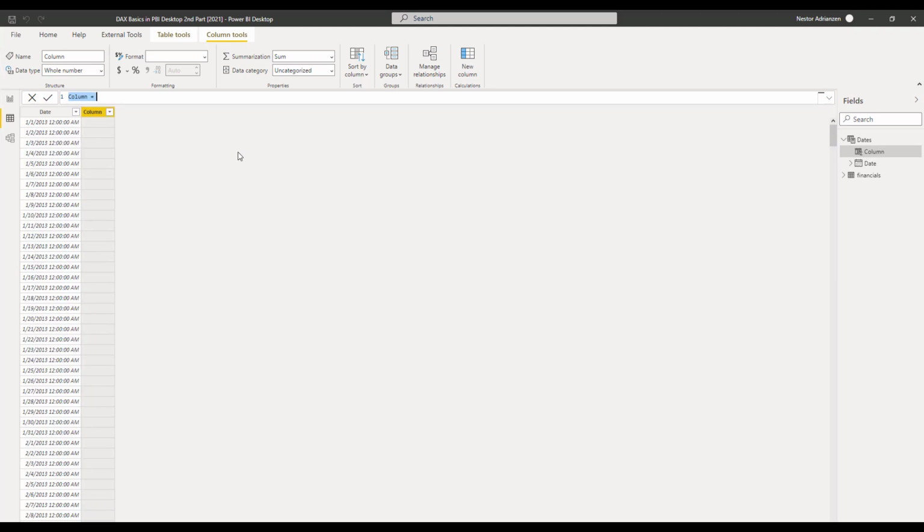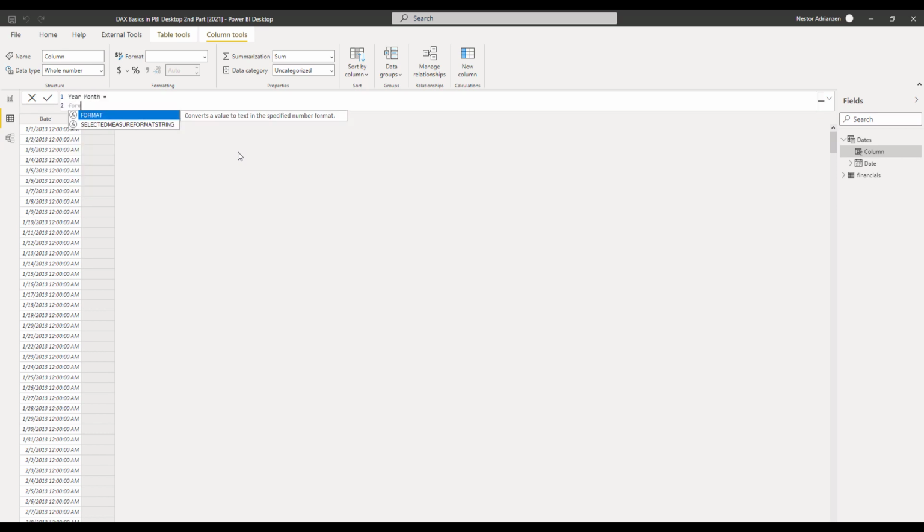So we can name this new column YearMonth, for example, equal here, and we're going to use this powerful function called FORMAT. For value we're going to reference the first column of the calendar table, okay, and then the format is going to be "YYYY MM", so year, then a space, then two M's that represent month, okay. Close quotation marks here, and then close parentheses. Let's hit enter and see what happens.